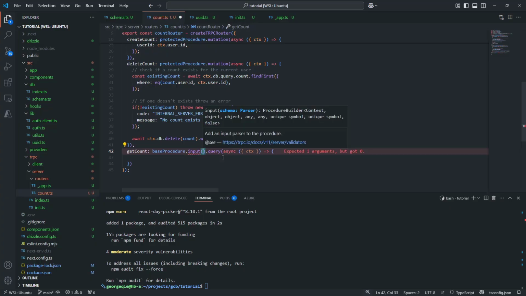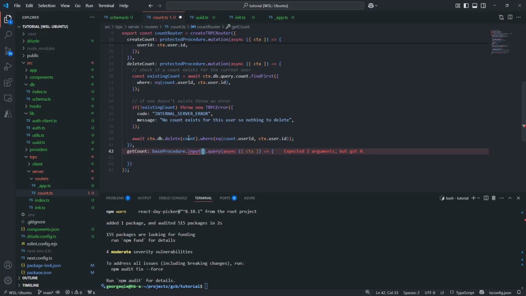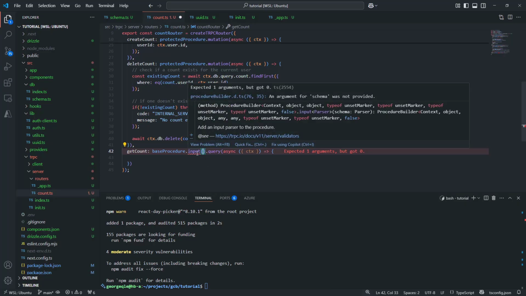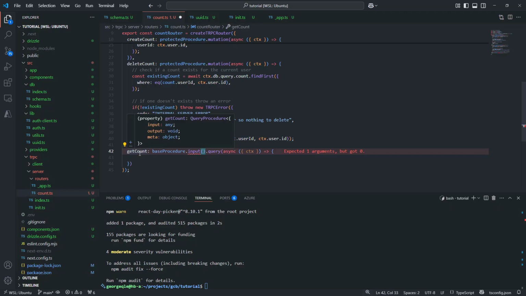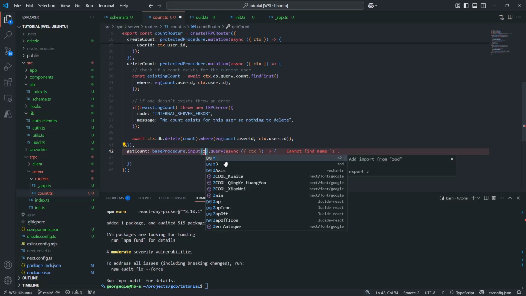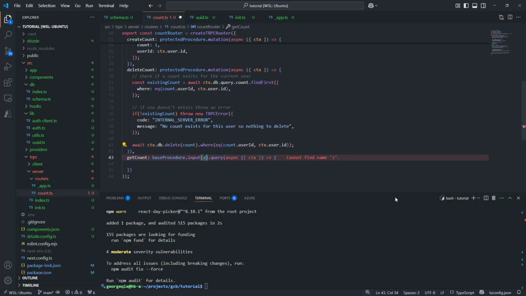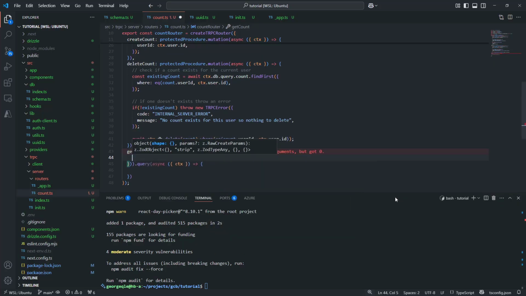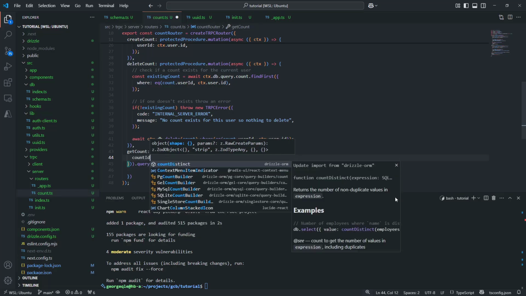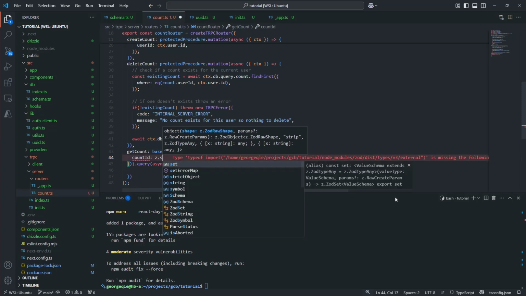And before, you might have remembered that we installed Zod. So this would be the place for us to provide a schema for our input. So it's not the same schema that we provided here in schema.ts. We're providing a schema of what a user needs to input to this get count procedure in order to get a proper query. So we're going to do z to grab from Zod, object, and then we need to specify our input here. And in this case, we're just going to look for count ID, which will be of type z.string.